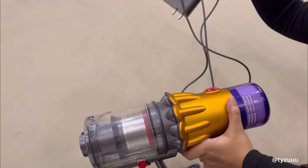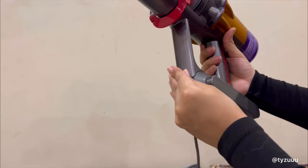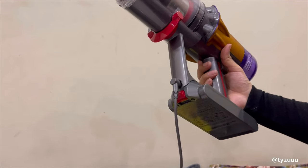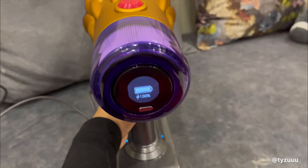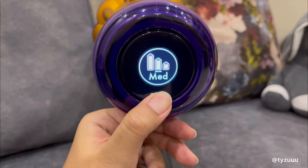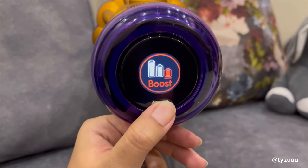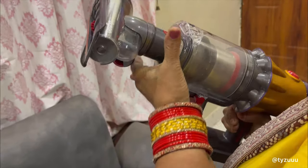Well, yes, it is. So let's just quickly dive into our video and check karte hain how each of the attachments works. So sabse pehle, we will begin with charging our vacuum cleaner. It is super easy to charge, and charge hone ke baad aaram se 1 hour non-stop work kar sakta hai and cord free. Yes, you heard me, you can use it cord free after charging.